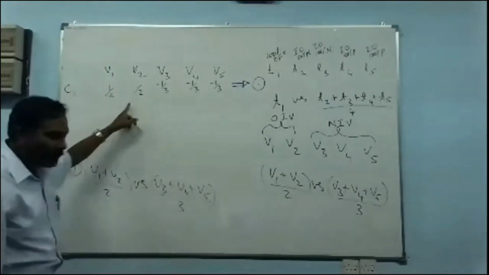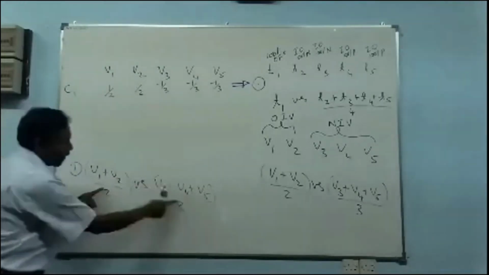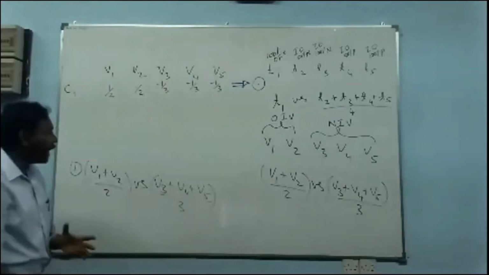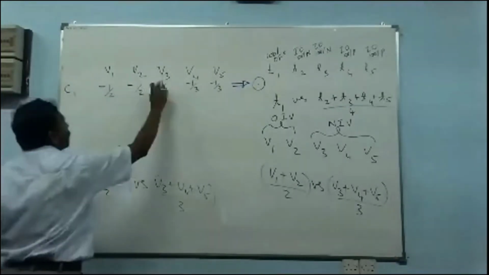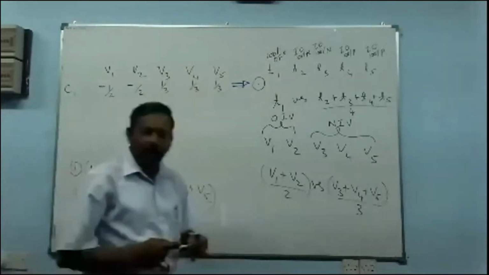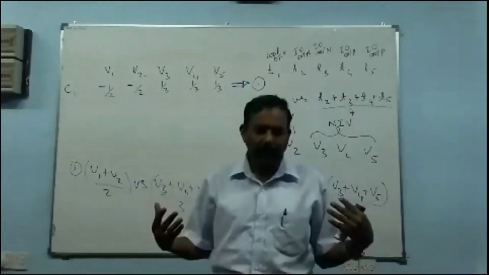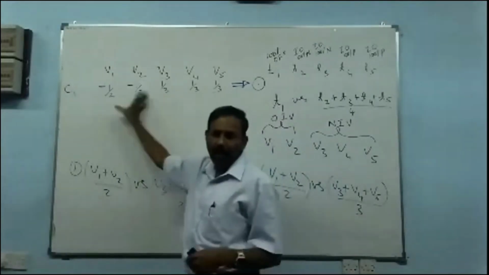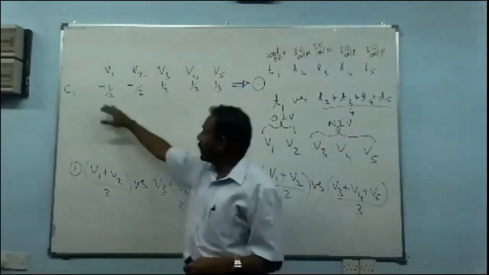How does this coefficient come? Because you see 1 over 2, 1 over 2, 1 over 3, 1 over 3, 1 over 3. So this is plus, this is minus. Or we can say the other way. That is also possible. It is the same thing. Giving minus and plus, it's up to us. Because this is again the same group. These three are in one group. So here they are given plus value. Here they have given minus value.